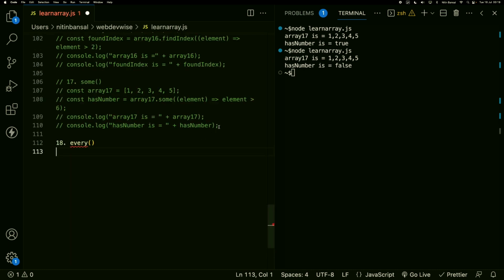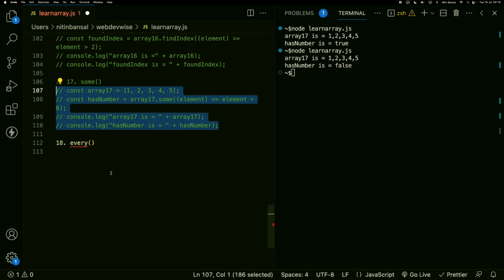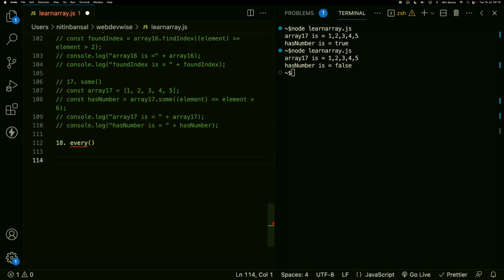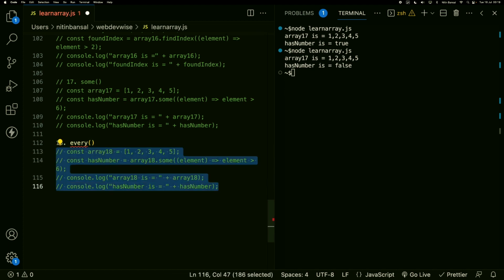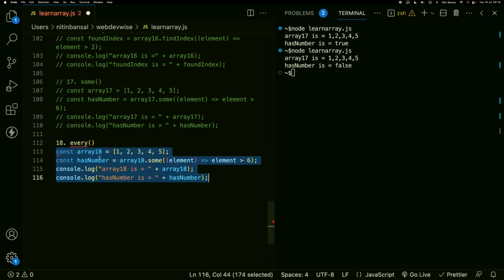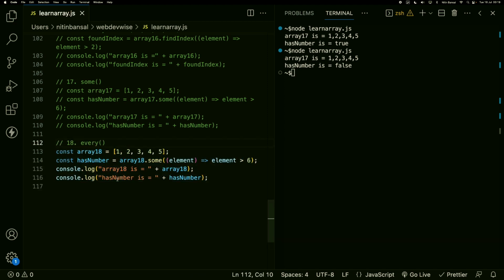Let's do the same thing. Copy this code. I'm going to change this array17 to array18 everywhere. Uncomment this entire code and comment this line.